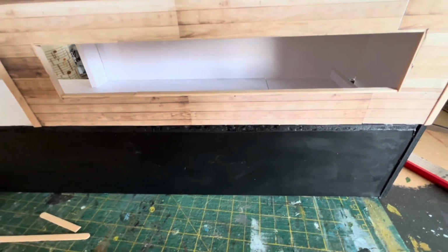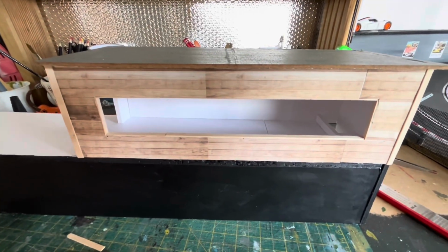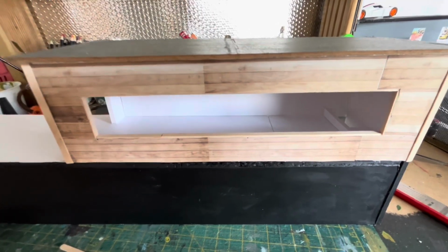This is looking like a cabin, isn't it? So this is probably going to be called something like the cabin. That's original, isn't it? I'll work on that.